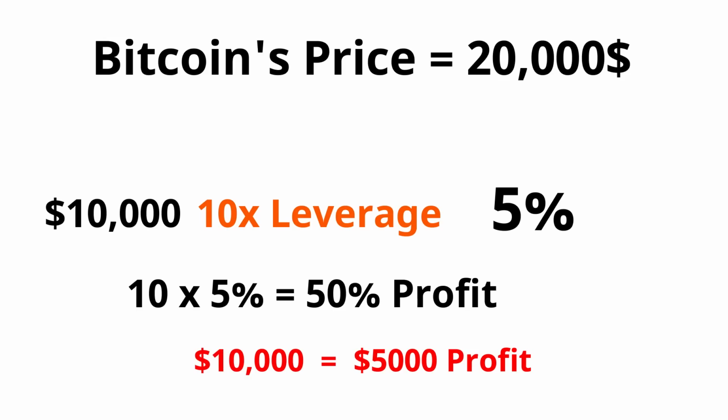125x leverage is very high risk. If your trade goes according to your plan, then you'll make a ton of money. If not, you lose all your investment. Some of you might ask, if it's that risky, then why are you making a video on this? Guys, this video is only for those people who want to get into leverage trading. It's not for everyone, because it's highly risky.